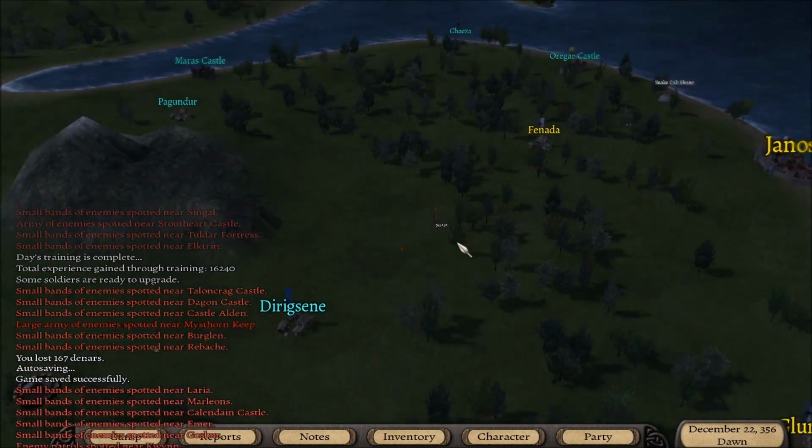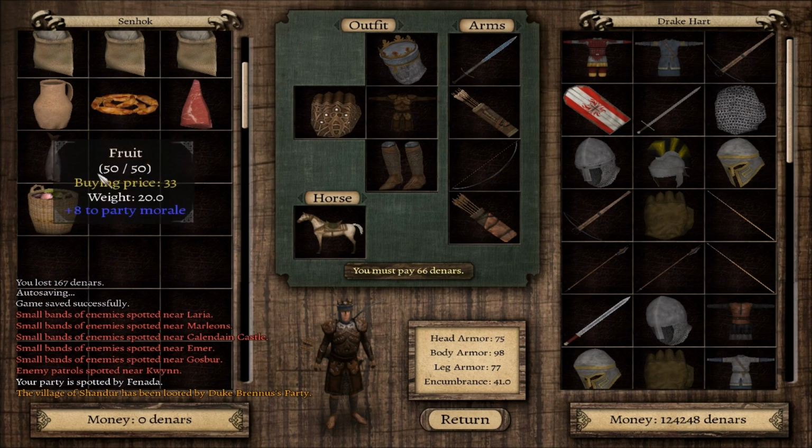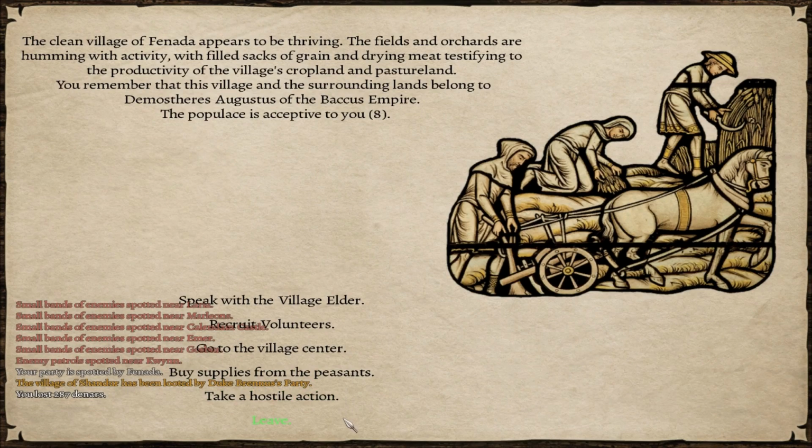Alright, we'll stop in Fanata too. They'll be like, no, we're about to get raided! I'm not like that, don't worry. I just want your food. But I'll pay for it.